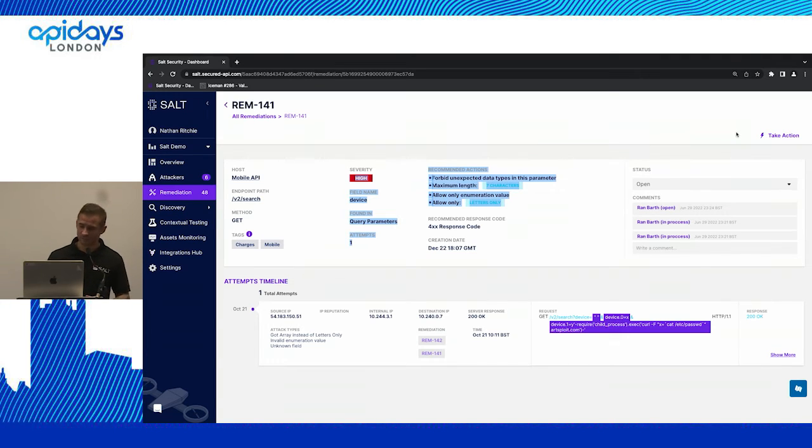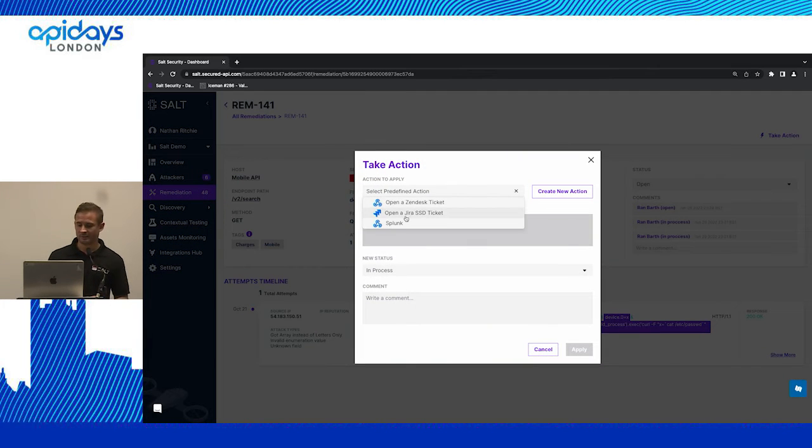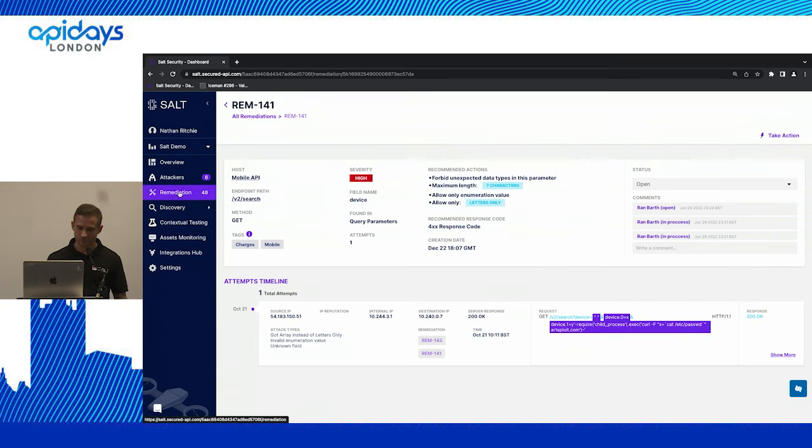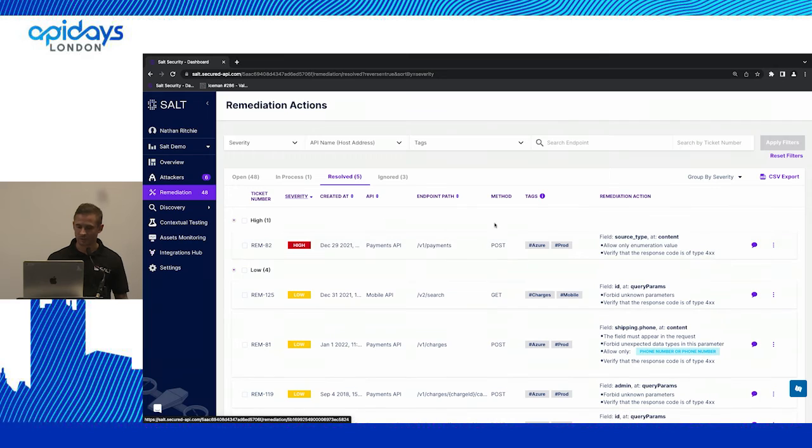And if you're doing this in a ticketing system, you automate it to Jira. It'll create a Jira ticket automatically: "Please fix urgently." You get the idea. Can never type when I'm being watched. You create that in Jira, it uses a 2 API. You then go and close it off in Jira. It comes back in our system, closes it off, and it'll come into the resolved queue in here. And again, you can make comments, you can filter, you can do what you want. So that's remediation.